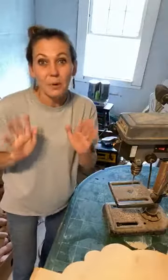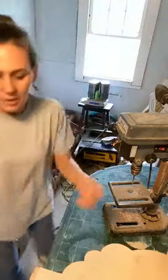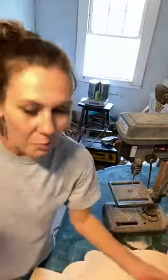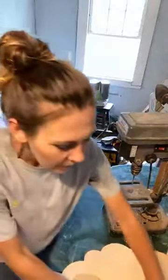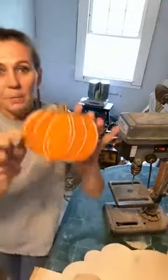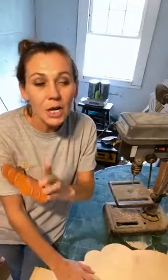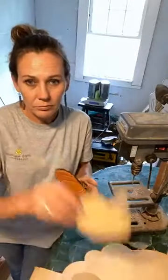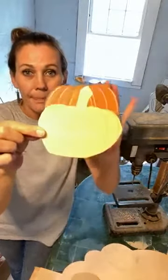Let me show y'all. Okay, this is an example of my scroll saw. I shared this with my ladies earlier today in my inside scoop. So this, my friends, is the pumpkin I was going to cut. So my first time trying to cut with my scroll saw, there's my pumpkin with my scroll saw.